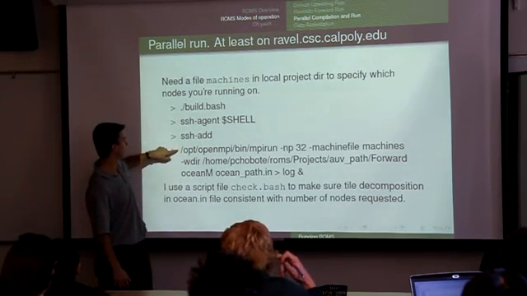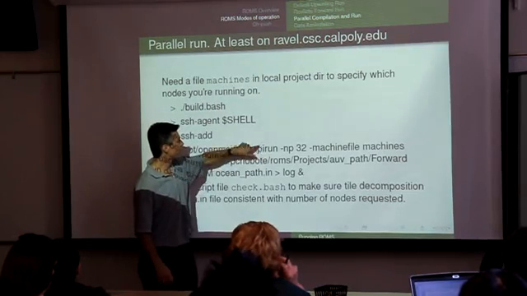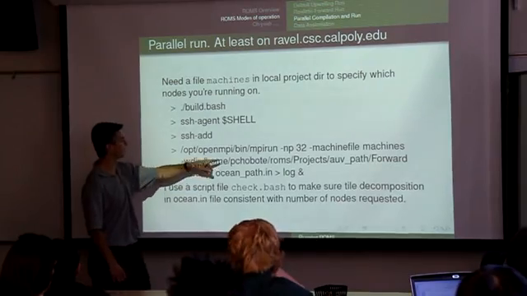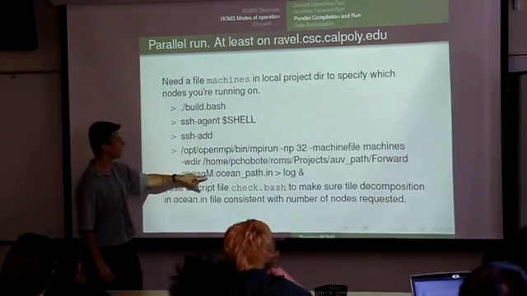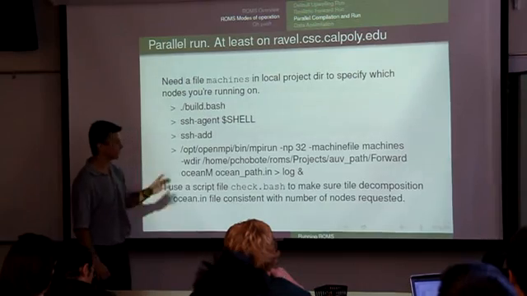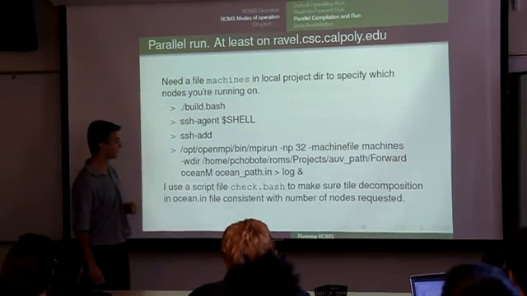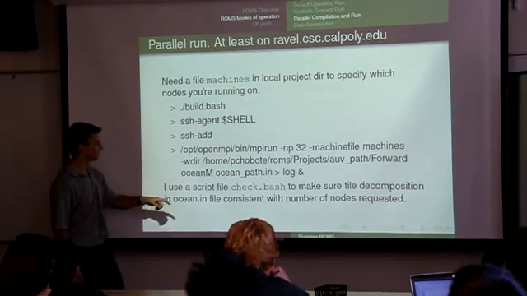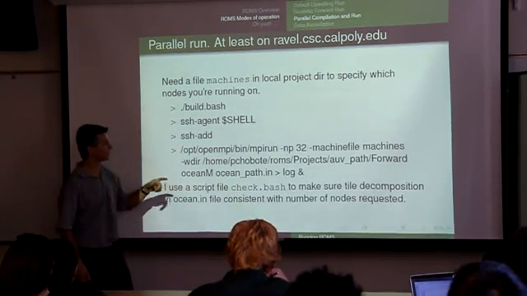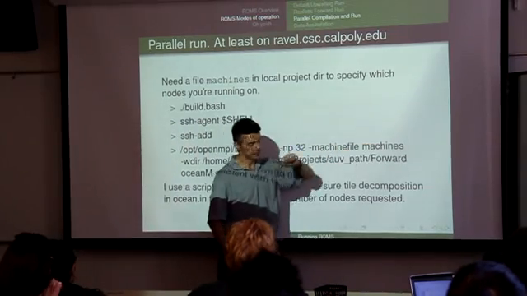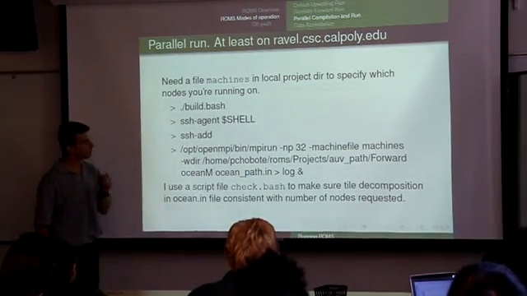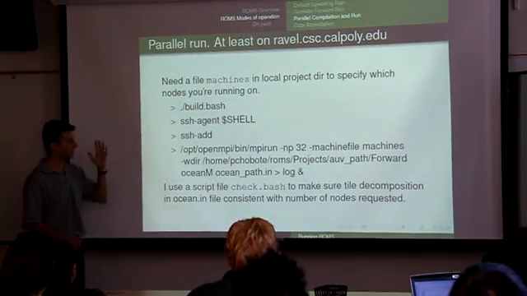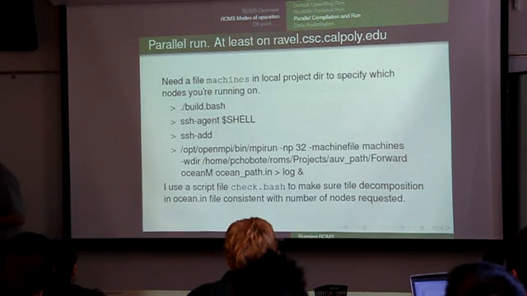This is the run command, and you include the, here is the OceanM, the actual executable, but you have to throw in MPI run at the executable with a request for a number of processors. And I'll send you this file so you can just copy this verbatim, changing it to your own directory. And I actually wrote up a little script for myself to check that the number of processors I'm requesting is consistent with the number of machines in the machine file, and that's consistent with the number of tiles in the ocean.in.